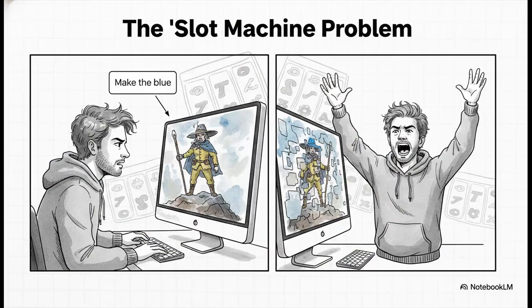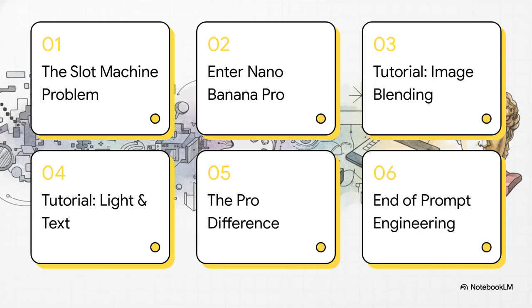And this slide nails the problem perfectly. People started calling it the slot machine problem. You know the drill. You'd finally get a great composition, a character you really liked, and then you'd ask the AI for one tiny little change, like fix the text on a sign, and bam, the whole thing redraws, your character's face is gone, the composition is ruined. It was absolutely maddening.